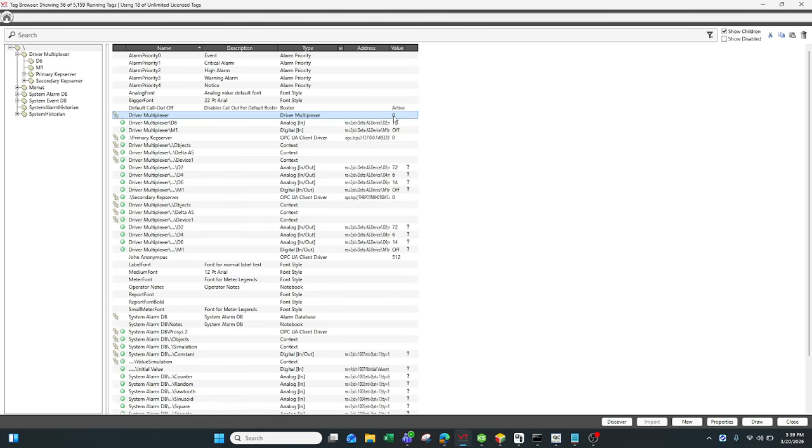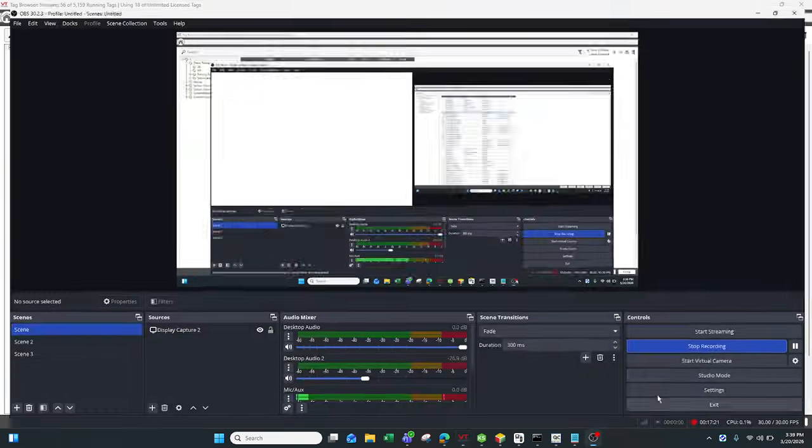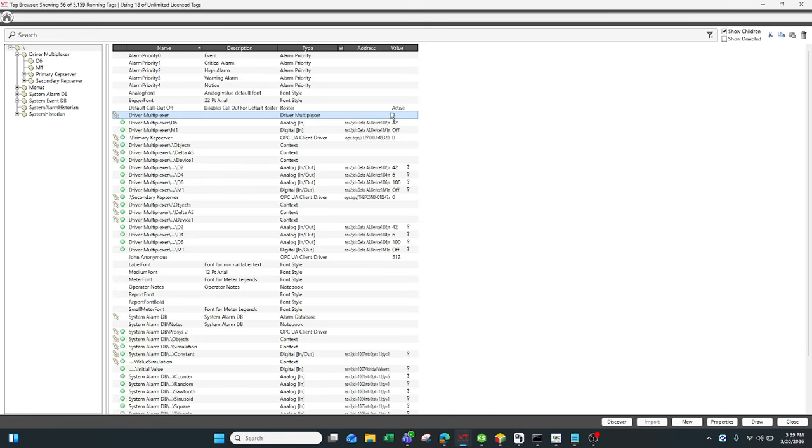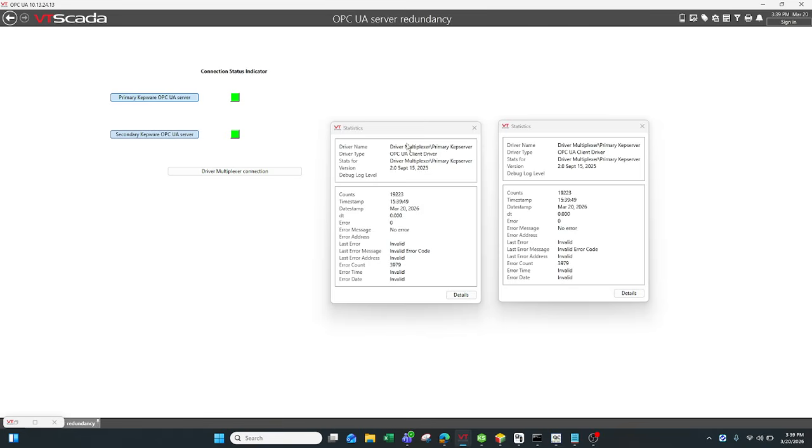It means the primary OPC UA server has taken over. 0 means it's getting the data from the primary OPC UA server. For example, if the primary OPC UA server fails and the value 0 changes to 1, it means it has switched to the secondary server. Right now, we can monitor it.